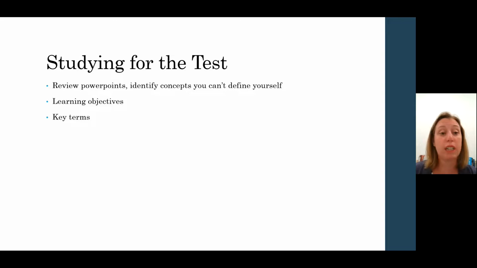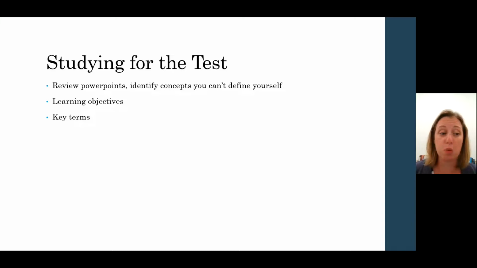Somebody else mentioned the learning objectives, which are listed, I think, both in the PowerPoint and in the test questions. These are, sorry, in the textbook. These are what the textbook authors, but also I, am looking for you to get out of the chapter. So again, use that as a study guide. Read them, think about, can you answer the questions? Do you understand that learning objective? Can you think of examples? If you can't, then you need to go back and make sure you can address them. So make sure to use those as a study guide.